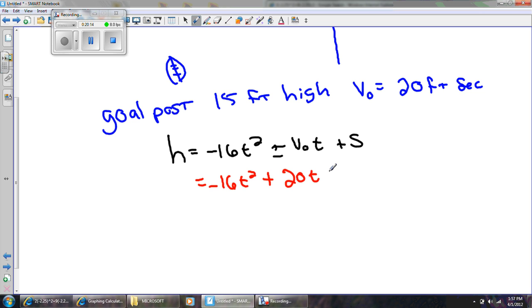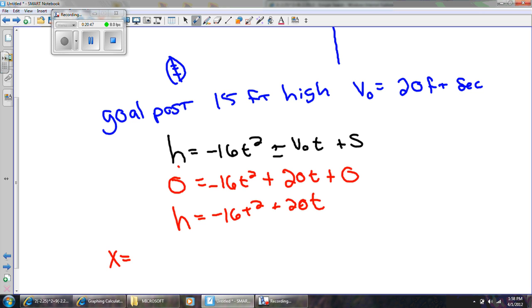I think s stands for the starting height. You're starting from the ground. h stands for the ending height. The ball will end on the ground. So we're not going to plug anything in. In fact, if you just want to use this and then find a vertex with that, that's supposed to be a t on the end there. Let me see if I can do that. Okay, erase it, redraw my 0, put the t there. Now I'm just going to find the vertex.